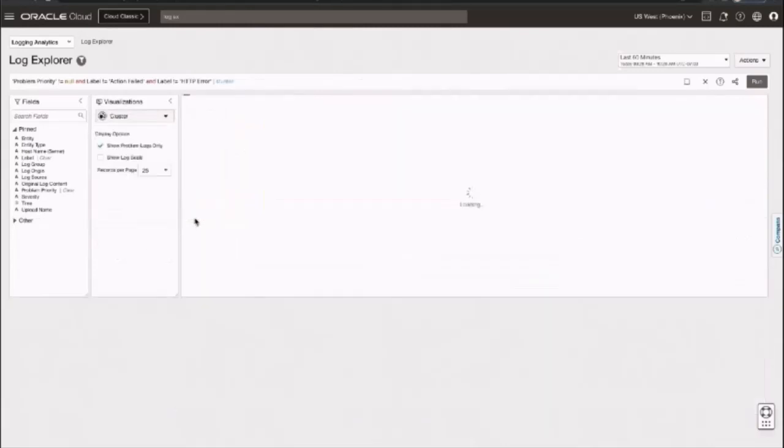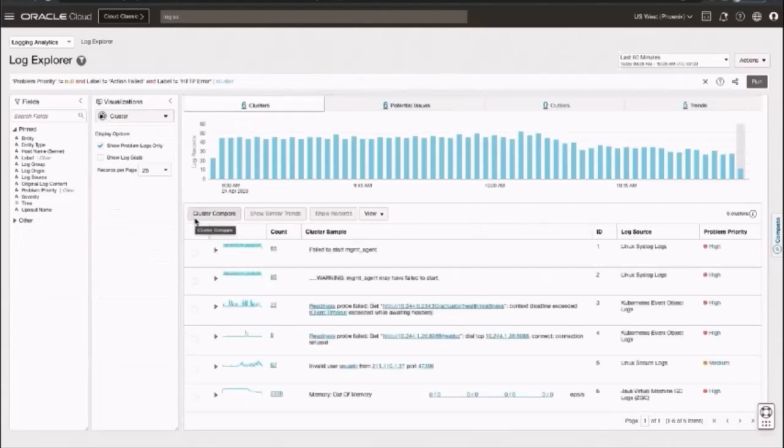Not all logs are parsed properly, and not all the fields that you're interested in are extracted. So that's where this machine learning capability called clustering comes in really handy, where irrespective of whether it has been parsed or not, it tries to group all of those log records into different clusters. So when we were seeing the distribution previously, it has grouped those into 6 clusters, and these are the different clusters and their samples which are being shown, and they're prioritized in a certain way depending upon certain keywords which are present in those logs.